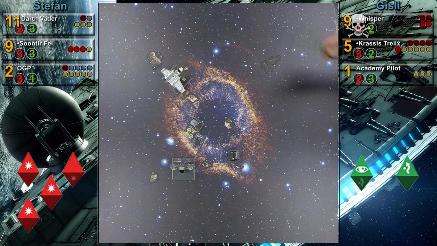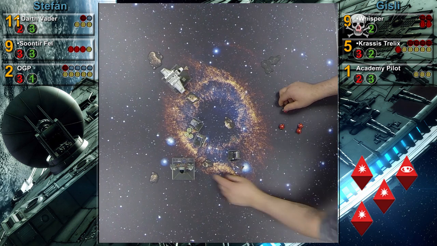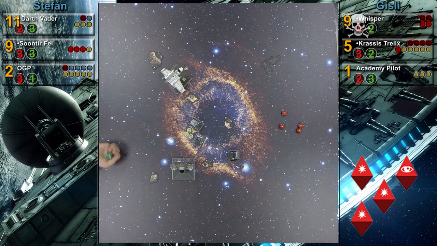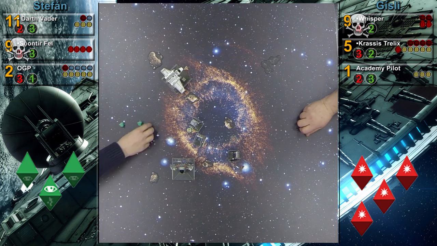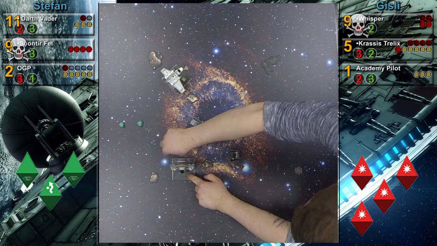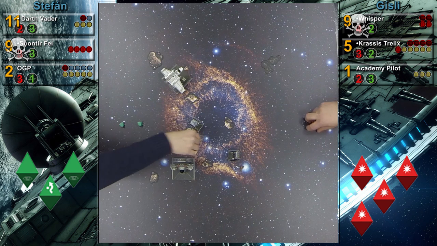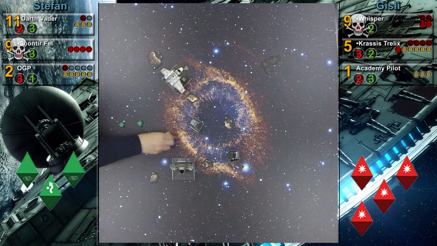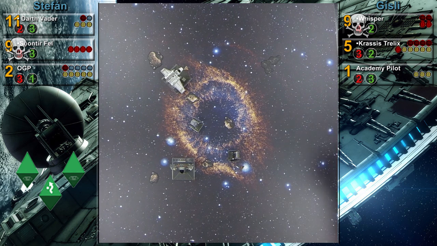So Gisli has 8 points of hull left, and Stefan has 8 points of hull and 5 shields left on his list. Yep. Soon he goes down here, and they are down a ship each. So Tyr was bound to die that turn. Yep.